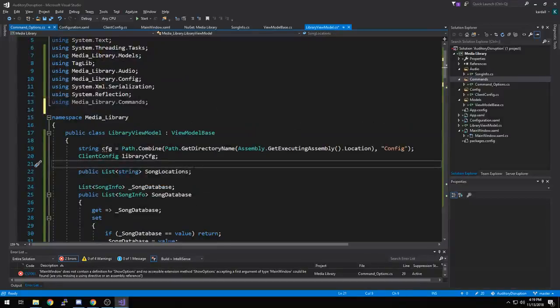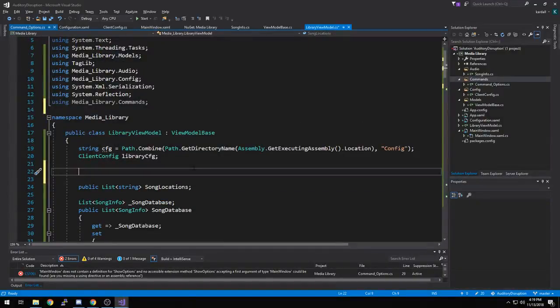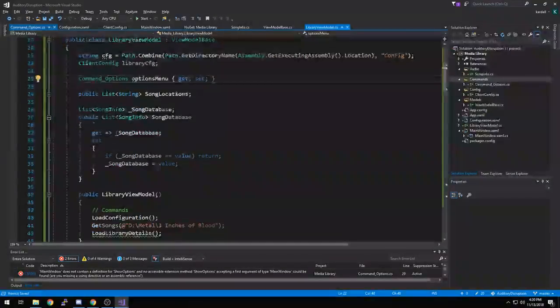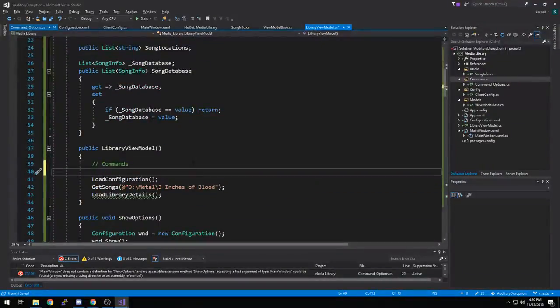Let's make our private command options menu, equal, and then we'll go like that. Oh, and we have to have get set for WPF. So we want options menu equals new this, and we pass in this.